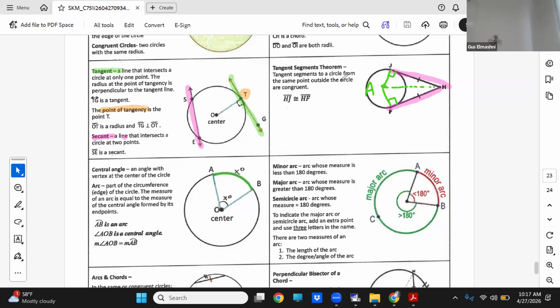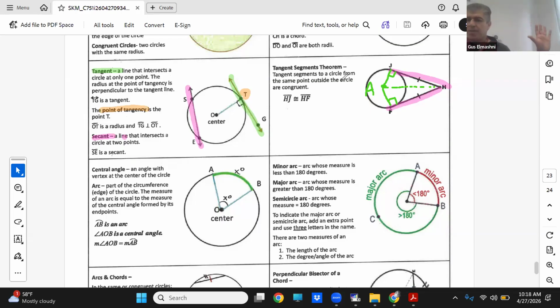So you guys remember the HL theorem, hypotenuse leg theorem, from a few months ago, right? The proofs are on the walls there. These two triangles are congruent because they have the same hypotenuse, they have legs that are congruent, and they're both right triangles. So if these two are congruent by HL, then I can say JH equals FH. Do you remember that reason, when after you prove the triangles are congruent you try to prove other things are congruent? Remember what that's called? It's five letters. CPCTC, yeah. So by CPCTC, that's why this is true. That's why we always learn triangle congruence early on. We build on that knowledge. So that's the tangent segment theorem.